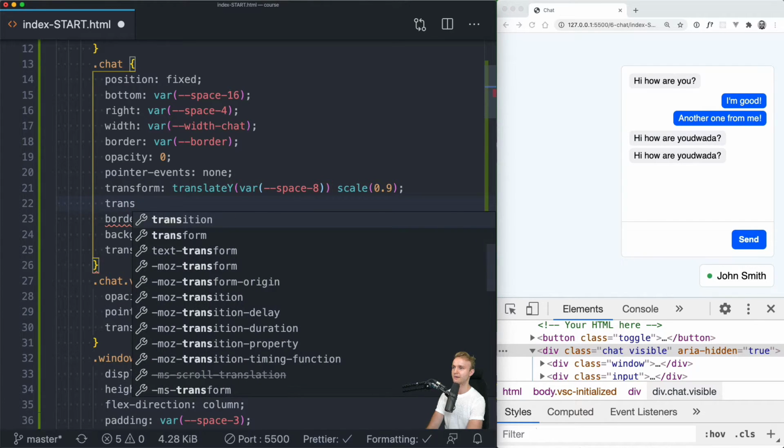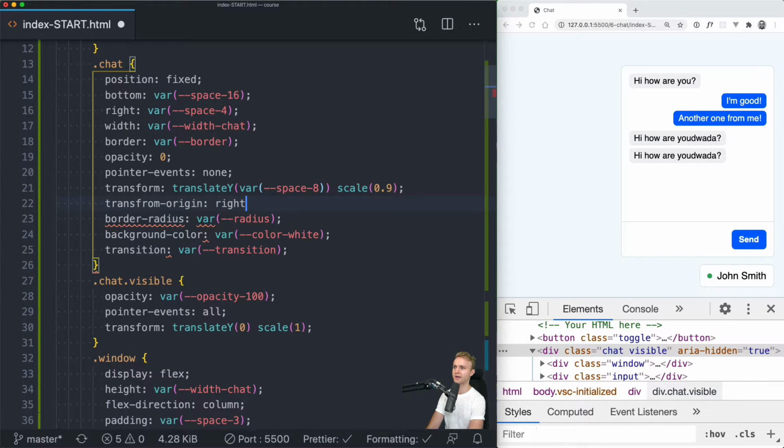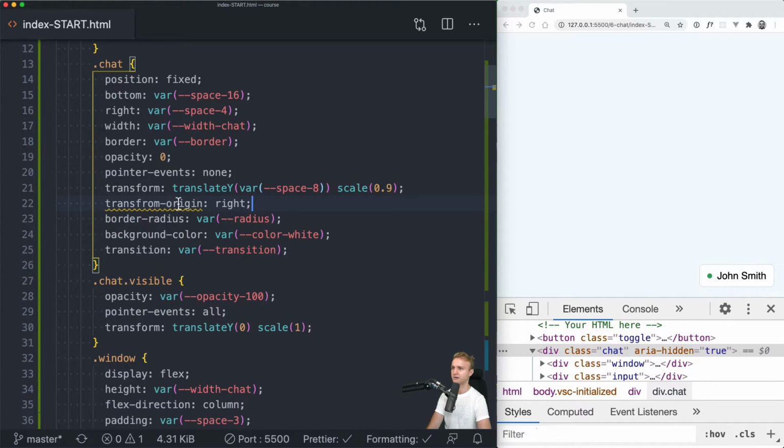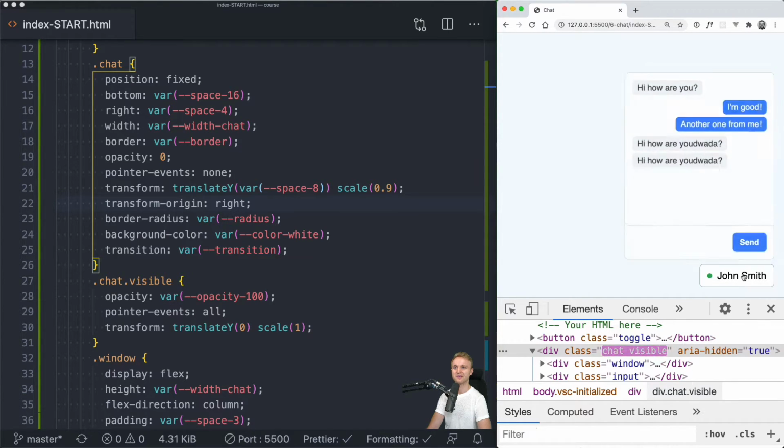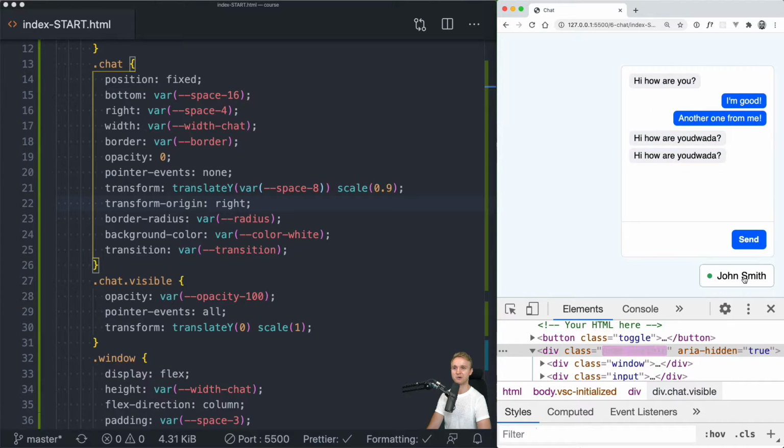It's called transform origin, and we can set that all the way to the right-hand side here. Transform origin, not from. Transform origin to right. Okay, so now when I hit here, boom. It's so smooth. Looking very good. So now we can actually expand, show and hide this chat component nicely.